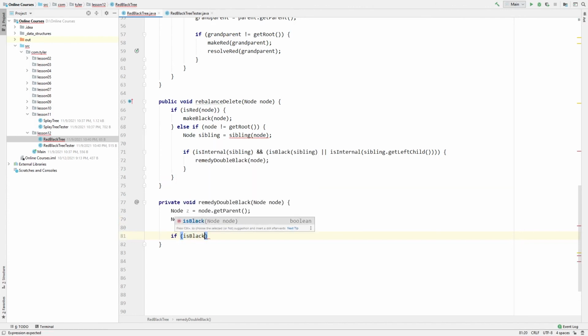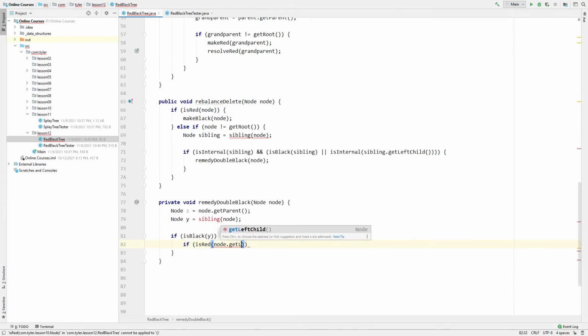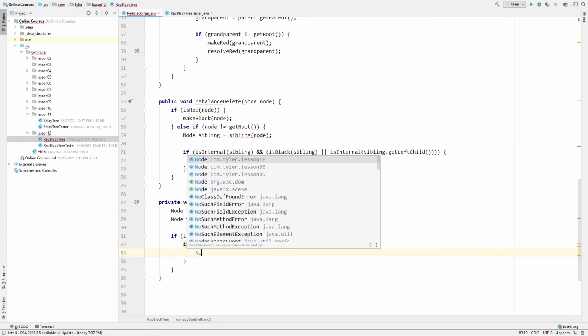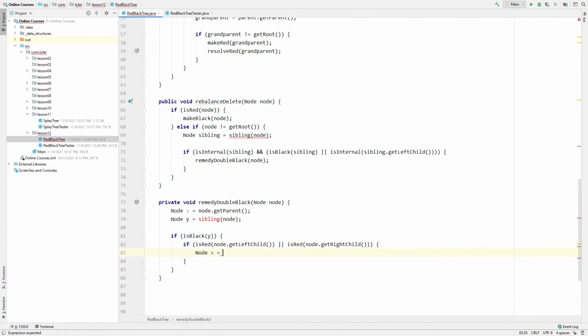If the sibling is black, so if isBlack(Y), we say if isRed(Y.getLeftChild) or isRed(Y.getRightChild). Remember, the case was if we have the sibling node and one of its children is red. That's what this is checking for.